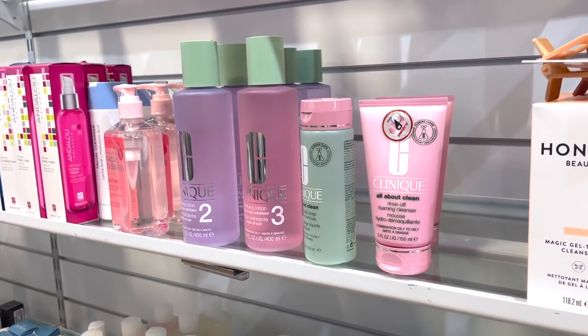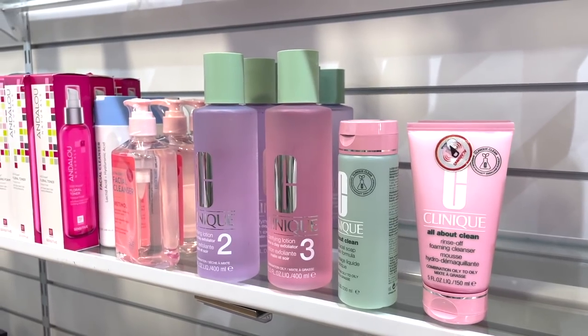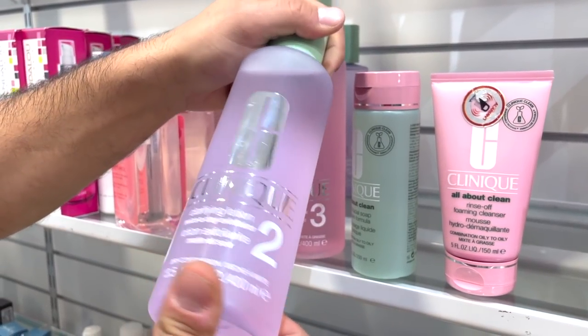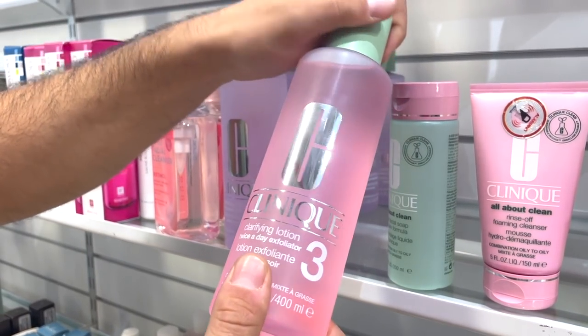Okay, so we're at Marshall's now, and I wanted to share with you guys some of Mikey's favorites. Apparently, I didn't even know this. So speak to us. Well, yeah, this is where I started out. Well, there's a number one. I don't know where it is though. This is number two. I love this. Love this too. Really, really nice. What does this do for your skin?